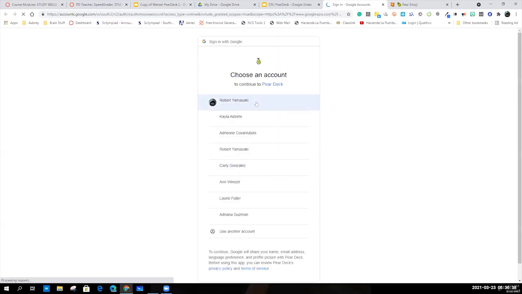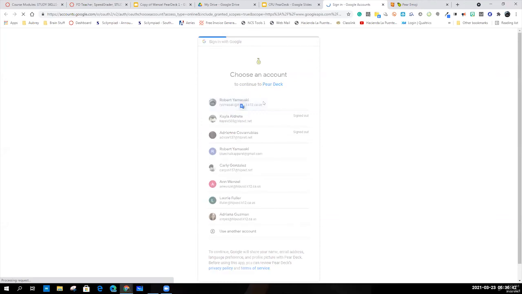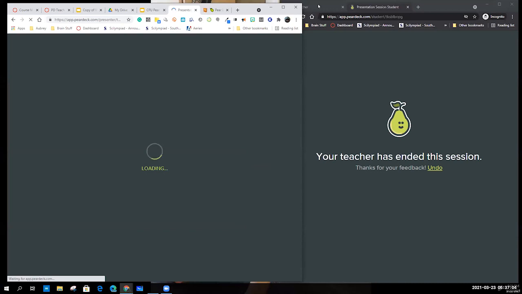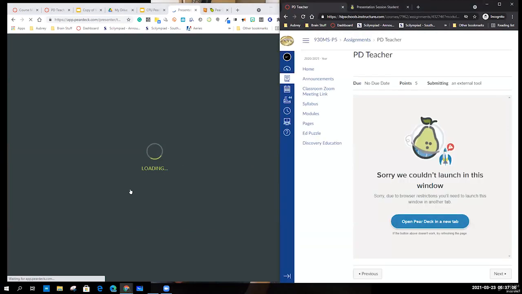And I think Ricardo showed you how to link the non-graded assignment through. The other option would be to take the link it gives you once you start your Pear Deck, and then paste that in as the external link. Actually, that might not let me in, because I didn't assign it.